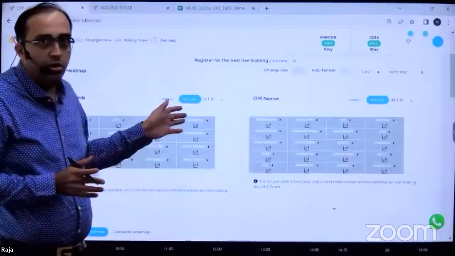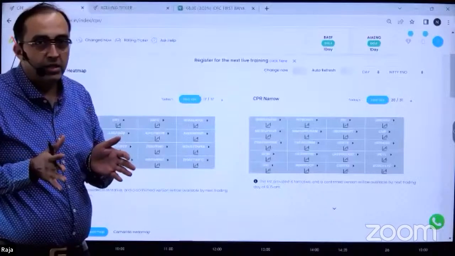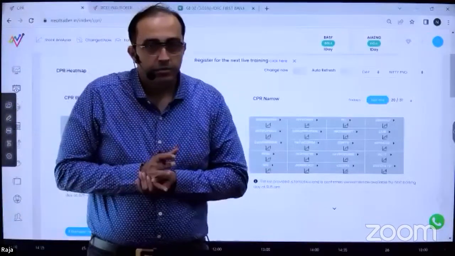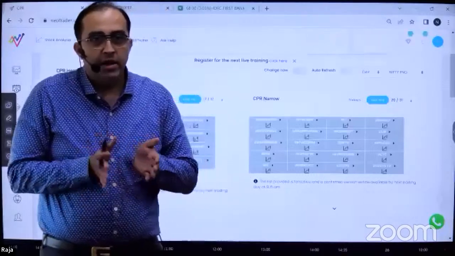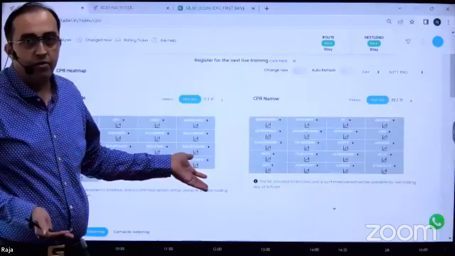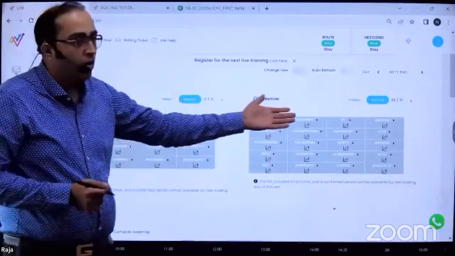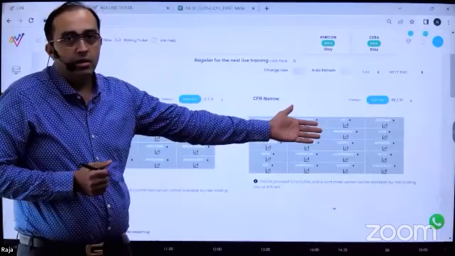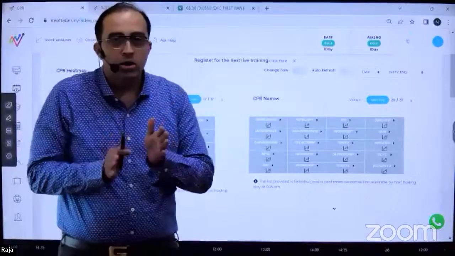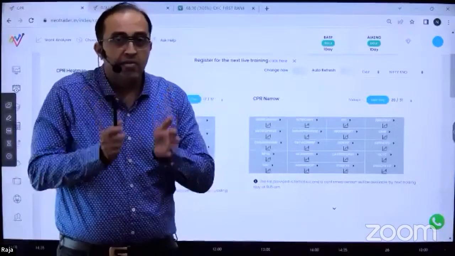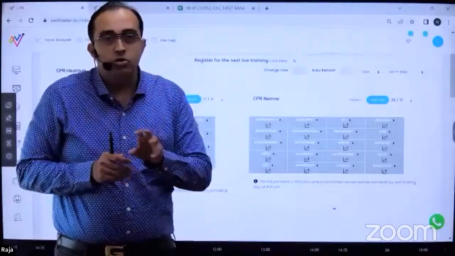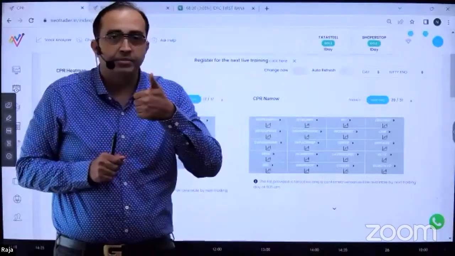And when NeoTrader is able to give you that solution, it makes it very, very easy for you, right? You get all these things in advance. We are at the end of today's trading session, and we already have what are the narrow stocks, what are the wide stocks, so that you can do your own analysis. See, everyone knows to see charts, but nobody knows which chart to see. How many of you agree? Give me a thumbs up.